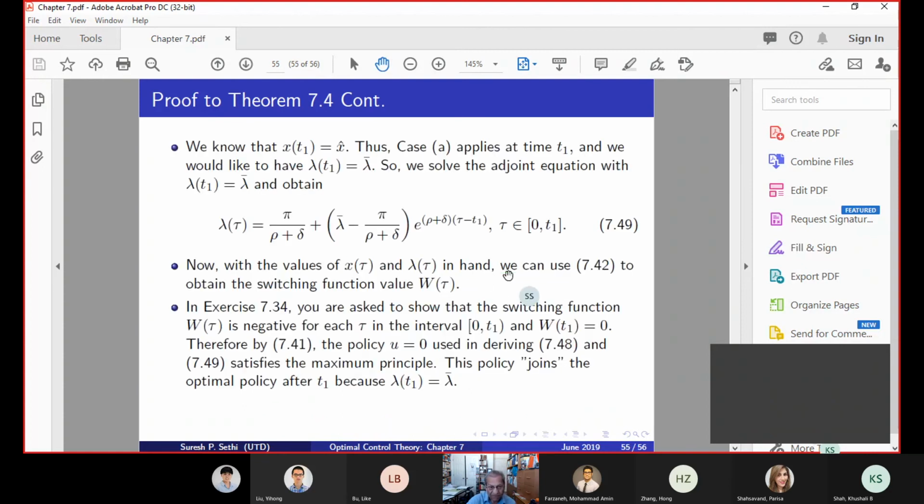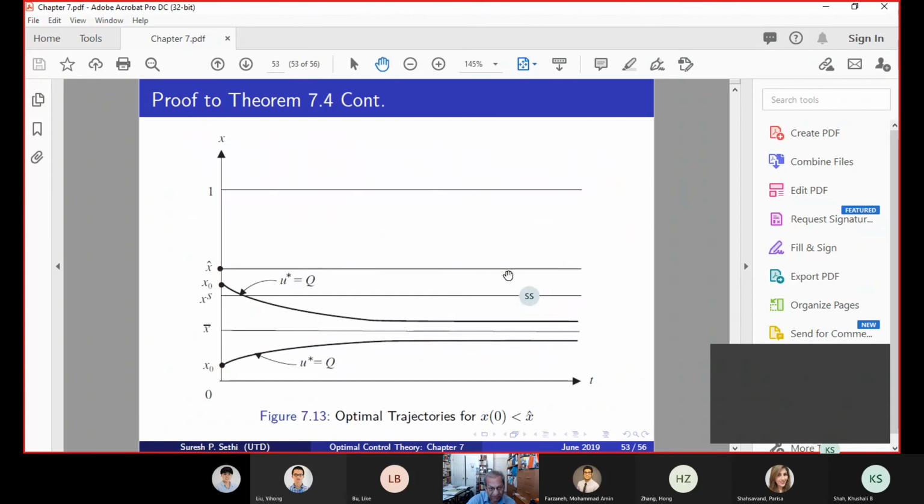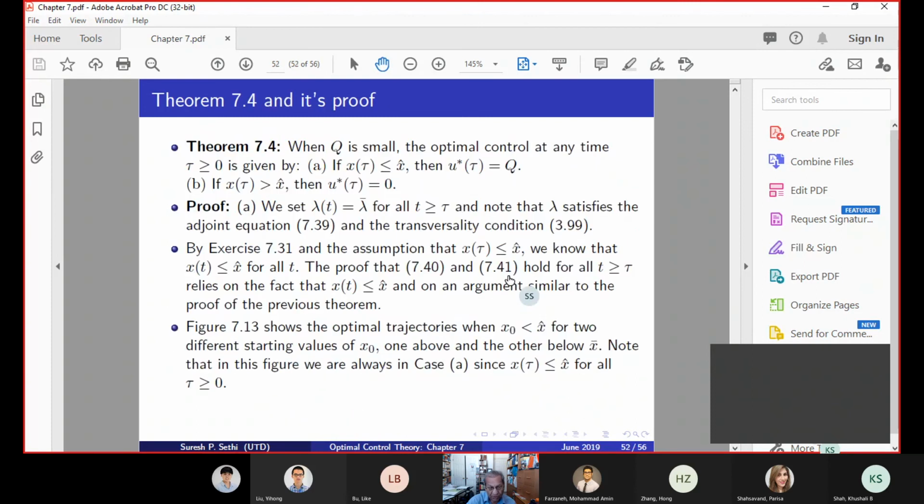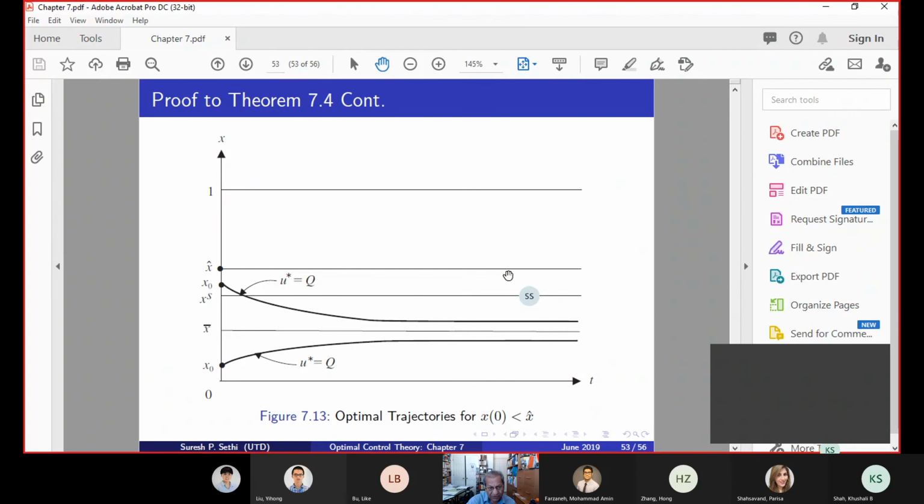So what we're trying to show here is the following. You can easily show that if I'm below X bar, this is optimal. If I'm close to X bar, then this is optimal. But how close depends on where X hat is. And that basically is a $64 question in this problem. Once you know X hat, you know everything. So finding the X hat is the main aspect of this problem.